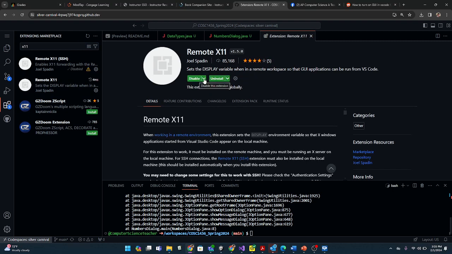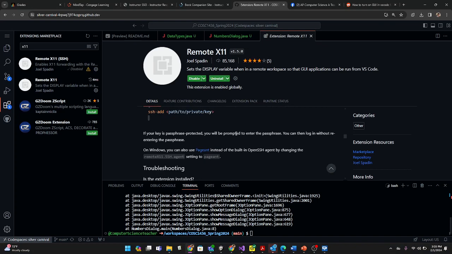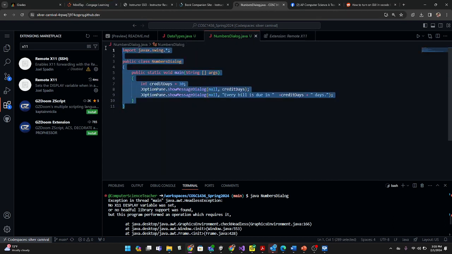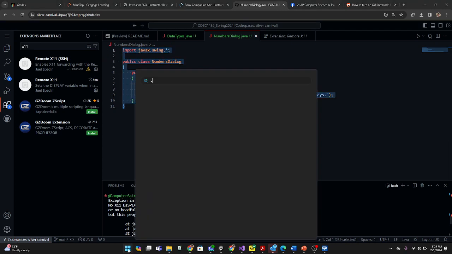So let's see if that changes anything. All right, I don't see that it's making me rerun it. All right, so let's go ahead and see what happens when I try to compile this. And I'm going to go ahead and run that, and yeah, it's giving me the same error. So I'm going to work on this to let you guys know how to get this to run on the web, but I can take this program and run it in my local Visual Studio Code, and it would work with no problem.